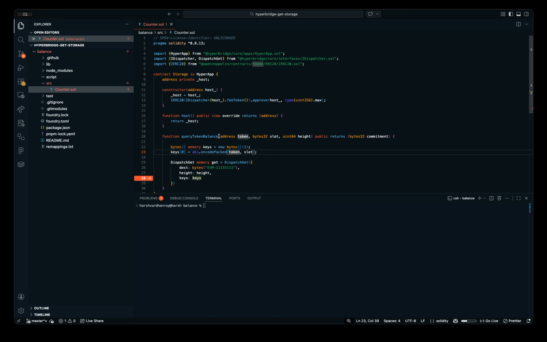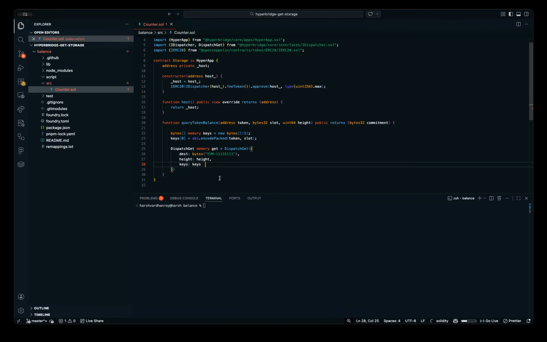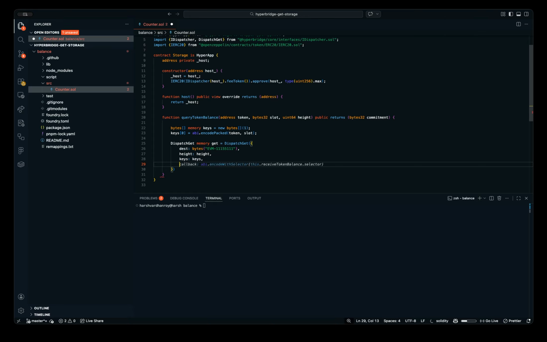20 bytes is the address, and then the 32 bytes is the slot. And we are going to read only one value. So we are doing this. We have assigned the keys and then the timeout. So how long this get request should be active before it gets delivered on get response. After a certain period of time, if it is not delivered on this source chain, it is then invalid, and you cannot then use that, right?